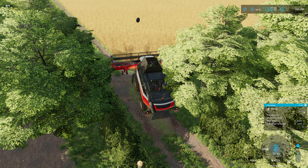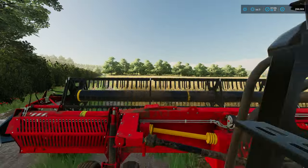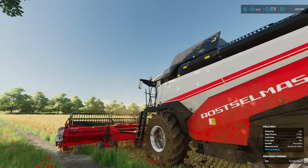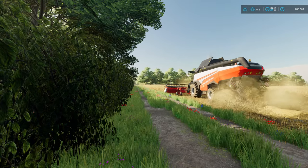Right, so off you go, sir. You do your thing. And I'll head back to the farm, get some trailers, and when I come back, you better not be stuck in them bloody trees.